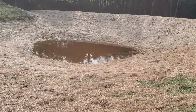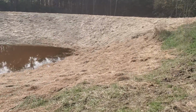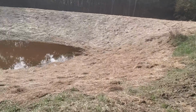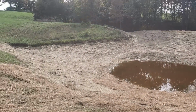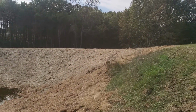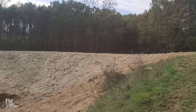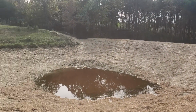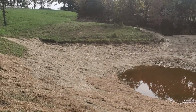Look at that hole of water. This is going to make a heck of a pond. This is just a dang mud hole. Matter of fact, we wouldn't even let the sheep in it to drink. Before we came over here, we knew it was starting to freeze. We thought, well, if we have to run a hose over here, that's going to be a problem. It's getting down in the 20s, the hose will freeze. But see, sheep hate water. They hate stepping in it. And so we don't have to worry about the sheep mucking that up.